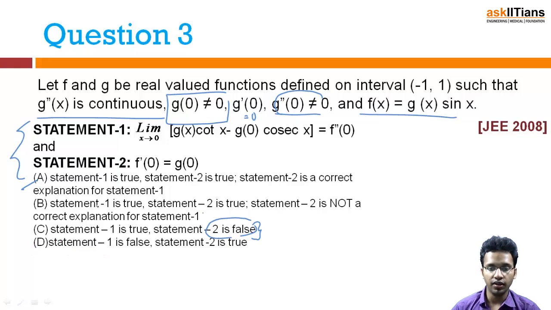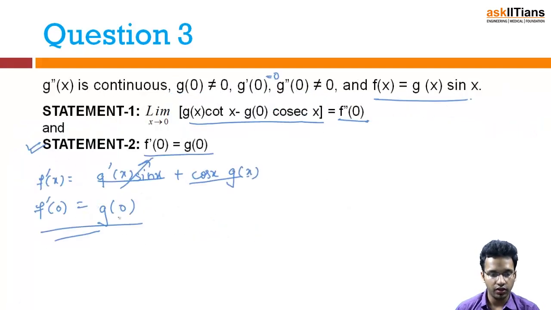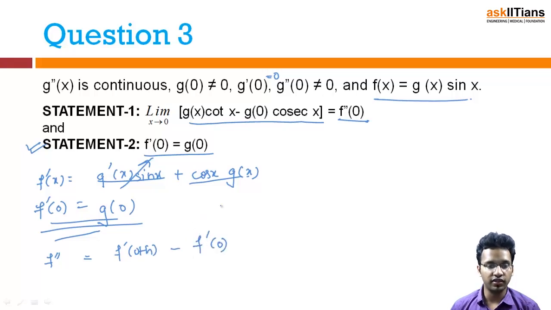Okay, so either it can be A, or it can be B, or it can be D. Let's check whether statement 1 is giving that, and obviously we'll see what the reason is. So this one again, as we can see, f double dash, if I want to find, what I have to do, f double dash, it will be f dash of 0 plus h minus f dash of 0, because when we are going for the successive differentiation, that's the crux, that if you are having a f dash, this is again a function.